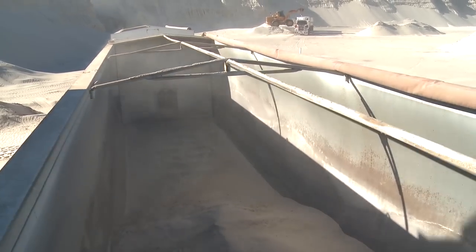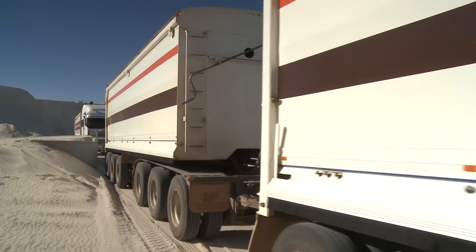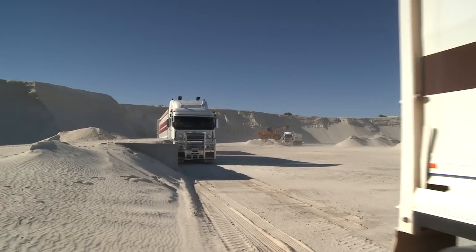One of the advantages of lime sand compared to limestone is that nature's already crushed it for us, so there's no crushing cost. It's got a fine particle size, which is important — it reacts quickly. It's got high neutralising value and it's a highly pure source. WA has a number of lime pits along the coast, and this one at Lancelin, about an hour and a half's drive north of Perth, has one of the largest marketing footprints, supplying lime to farms up to 600 kilometres away.